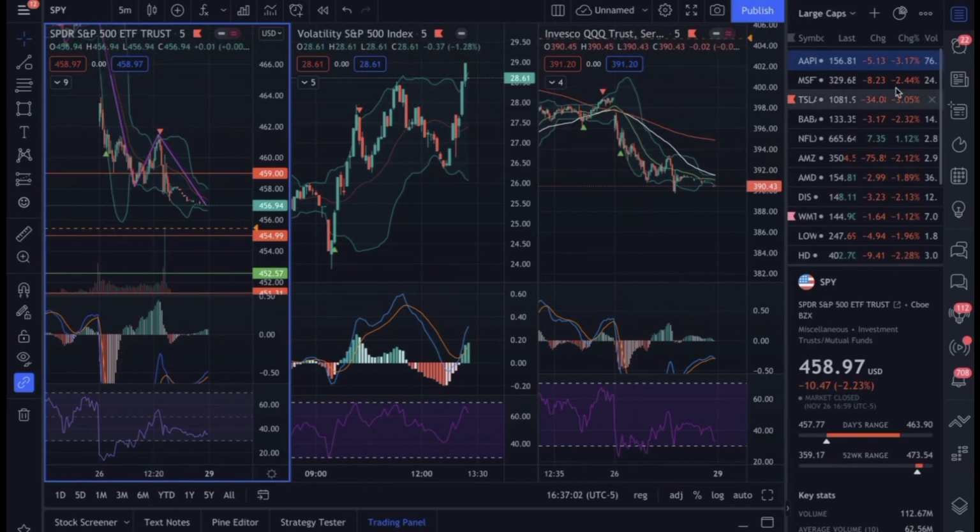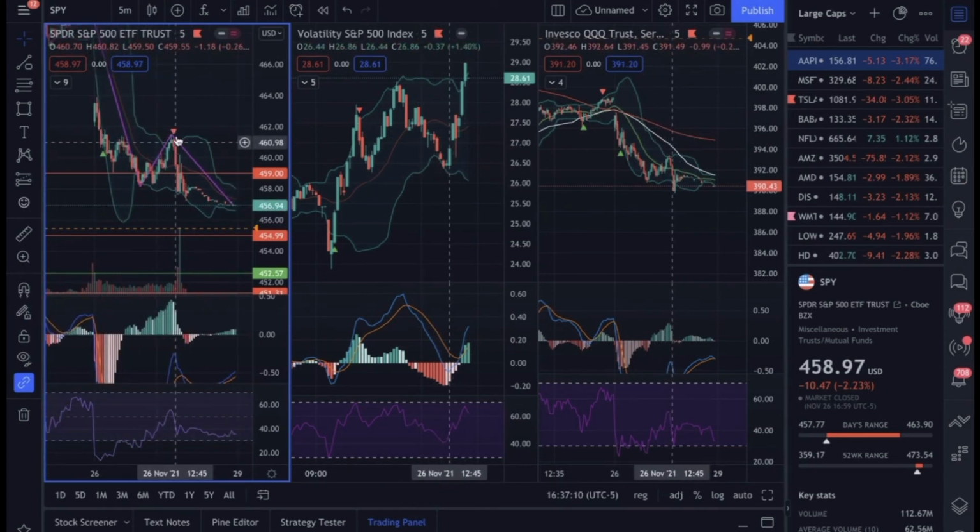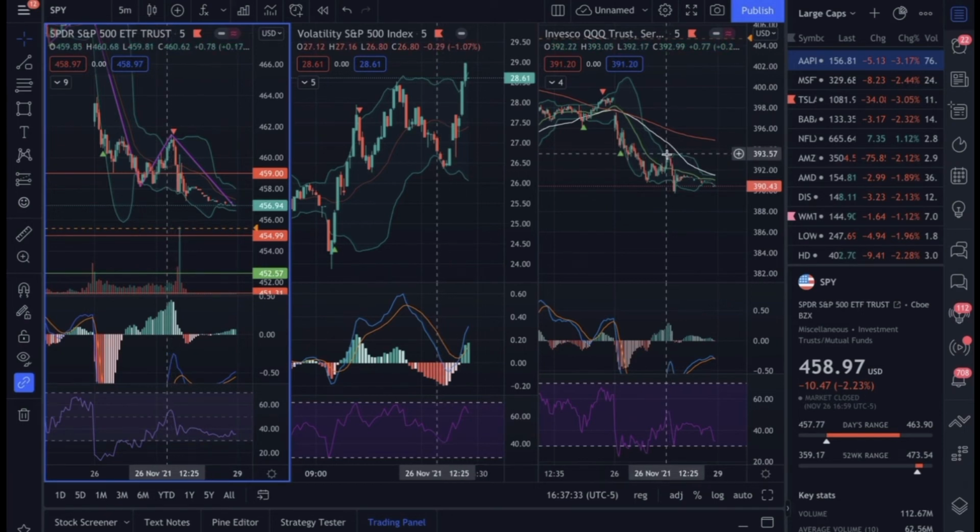But before I even consider trading these, I have to look at the market in the short term. So I'll look at the SPY. If I see it's at the upper band, and at the same time the VIX is at a lower band, and the QQQ is also at an upper band, then with those 3 charts looking at the overall market, that tells me the market is going to start coming back down, because you have the QQQ and the SPY hitting the upper and the VIX hitting the lower.